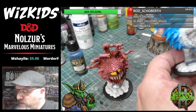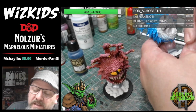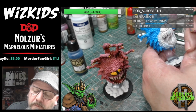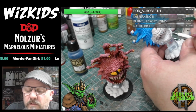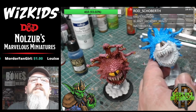Okay, we're going to add some more of that white to the sides of the eye, just to make that a little bit more stronger white. And the same on the other side, just building up the white like so. Doesn't take long.